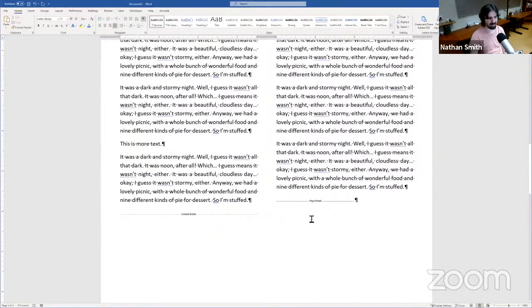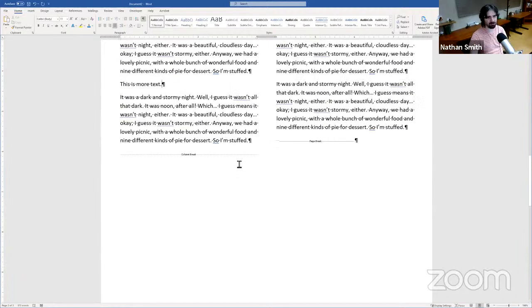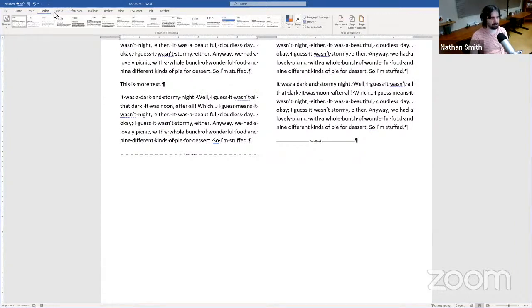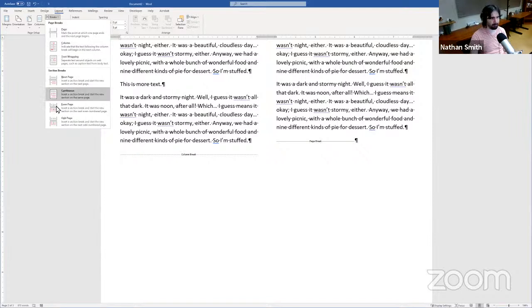Here's my column break, and here's the page break that makes this show up at the top of the next page, rather than just under the text that's on this page. And you can also do some other stuff like creating section breaks and so on and so forth.